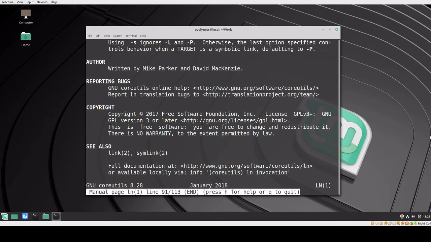Now at this step, feel free to pause the video and take your time to practice copying and moving files between directories. Also, make sure to have a look at the arguments these commands have. This way you will know what these commands can do, and one day you will use it. And be extra careful with the rm command.